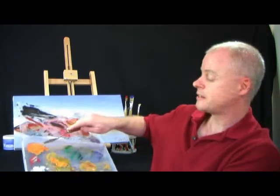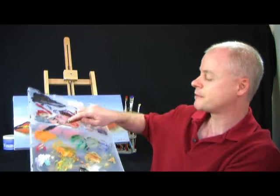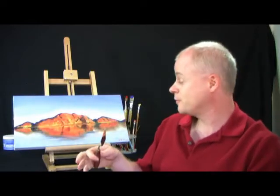Behind me here is a painting I did a year ago with Robin Cooper in one of her workshops, and I still have the palette from that class. And the paint is still wet and pliable and ready to go on that palette. So should I decide to try and improve this picture, which it probably could do with, I still have the paint mixed on my palette and ready to go all that time later.